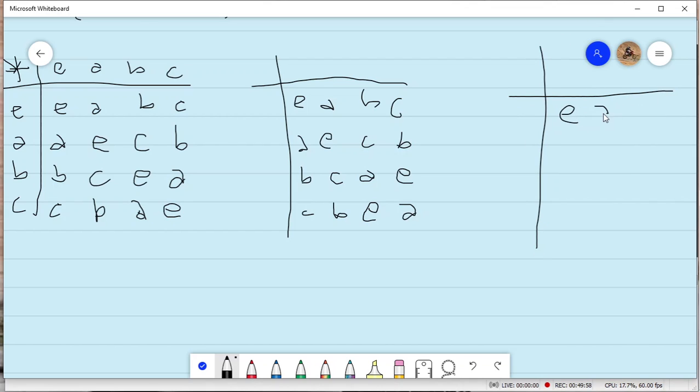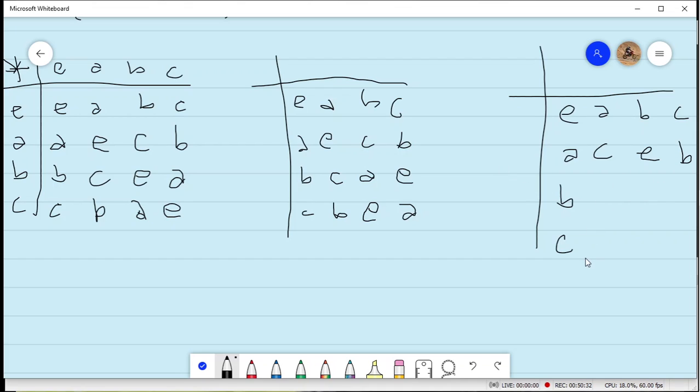Here is E, A, B, C, A, B, C. If we recall, we have started this by assuming that E is here. Suppose E was here. So if E was here, these two spots would be for A and C. C cannot be here, so C should be here. And this would be left for B.